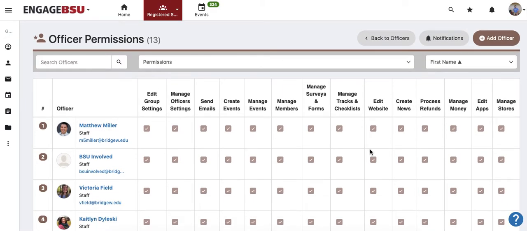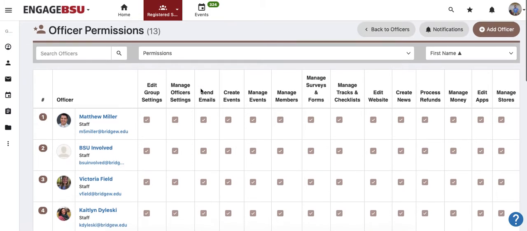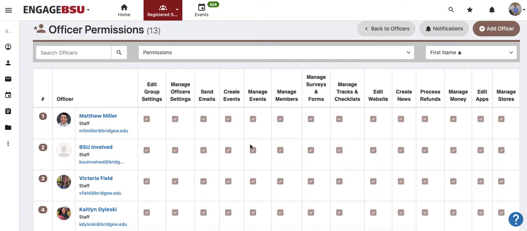So once that was done, you could add an officer right here. It would auto-populate that person like this, and you could check off different boxes that they have access to. So say you're adding in your treasurer. They're not yet on your roster as the treasurer. Say that Matt Miller is the treasurer. I could go in and unselect certain boxes that they may not need any access to.